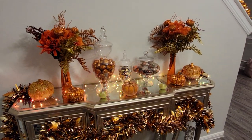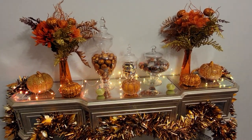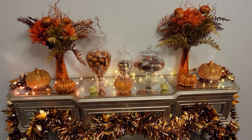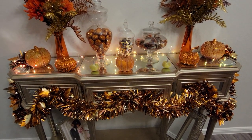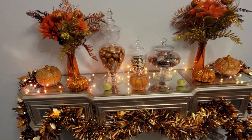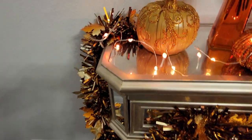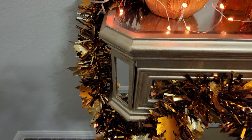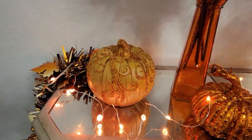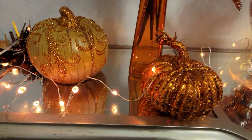Okay, now we're moving on to the table right behind the dining table. And I have my little bouquets that I showed earlier. Well, I didn't get to show earlier actually, but I just put one on either side in these little orange vases. And I have that garland going across. It's the same exact garland that I had on the fireplace. And then I have these Cinderella pumpkins. I call them my Cinderella pumpkins on either side. Those are from Hobby Lobby. And I have that really glittery orange pumpkin right next to it.